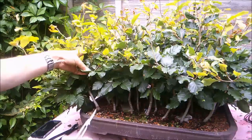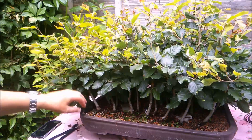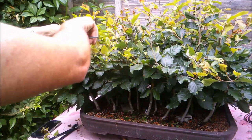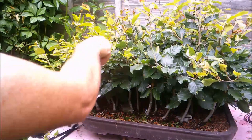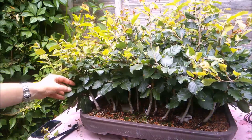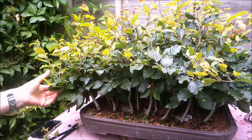Bringing them back, I don't know if I can ever pull this off, whether I've got too many trees in here. If memory serves, it's something like 35 trees. It was just a bunch of trees that I had in pots that I'd grown from seed, and thought I could do something with those. And then I was given this large pot by my wife for Christmas. And honestly, she had no thought in her head above and beyond, "You'll like that, it's a lovely pot." She was right, I like it, it's a lovely pot. Then I had to find something to fill it, of course. But there are worse problems to have, right?